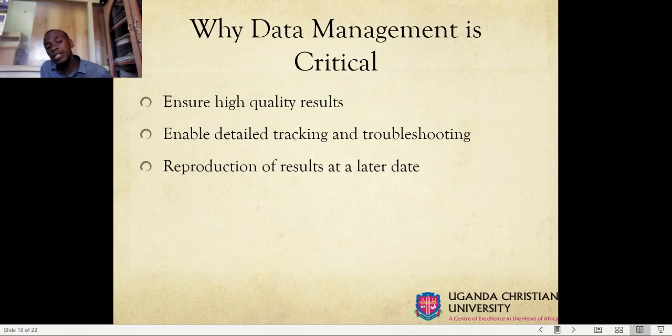But if you don't pretest, you find out those mistakes during the actual data collection, actually when you're analyzing, and at times it's too late. You can't go back and rectify it. You can't do anything. So data management brings out that much under the pretesting process. We will then talk about the reproduction of results later. All this depends mainly on the quality of the tool you're going to use, and that quality is catered for under data management.